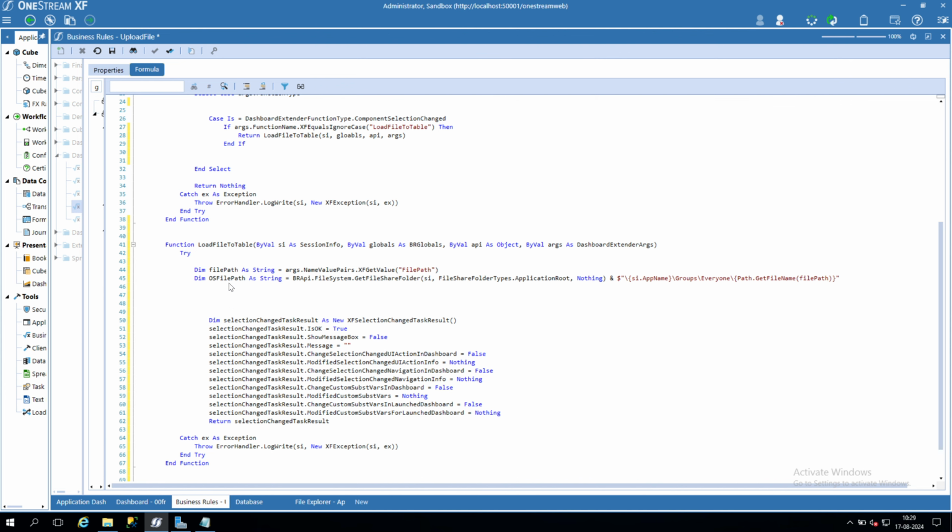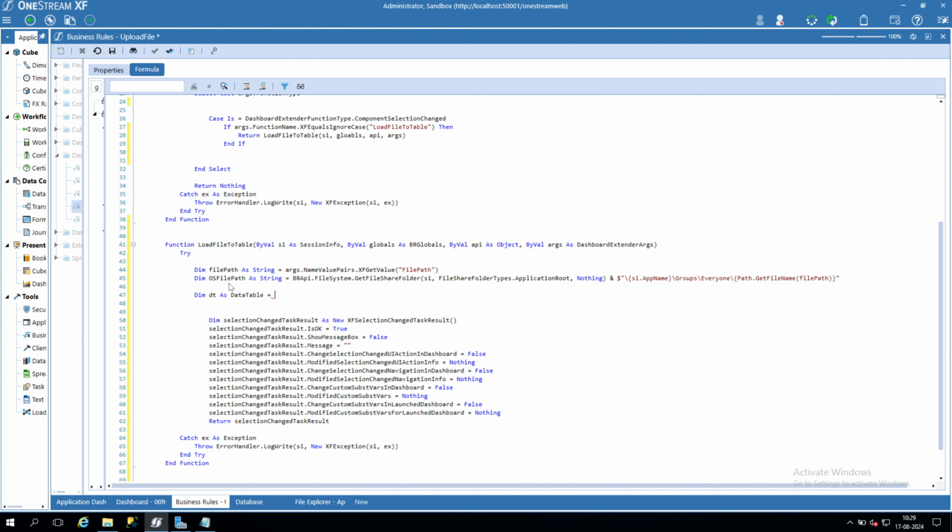Now we need a data table where we will read the file and save it as a data table object, because ultimately we have to convert the file into a data table object so that I can write that data table object to our custom table.